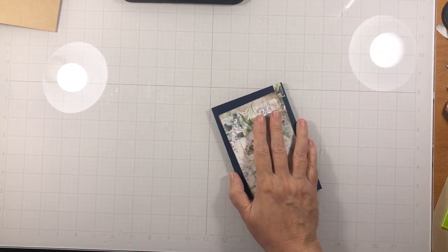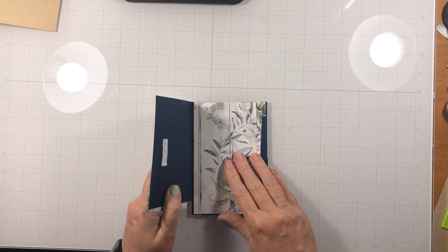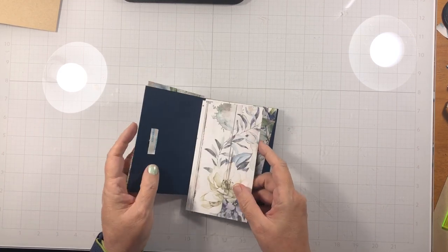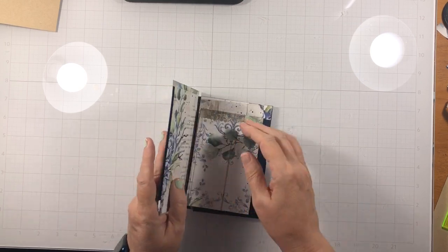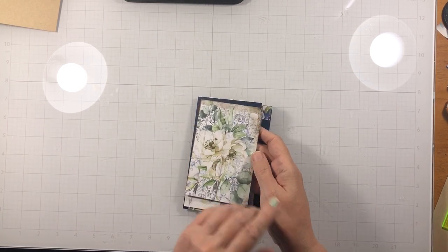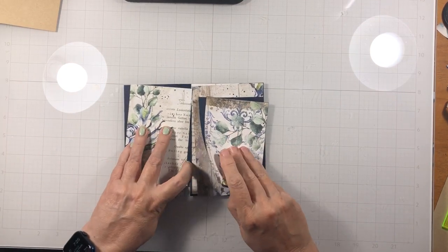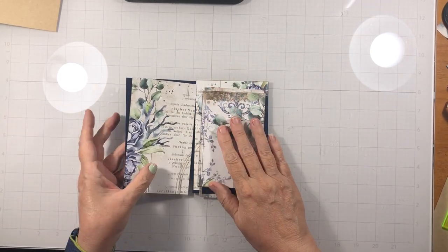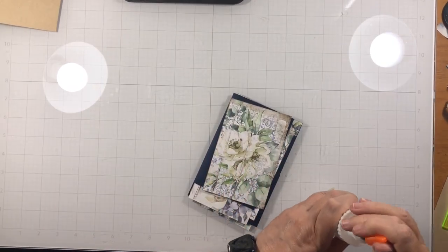Let me show you this one. I have to do that one that I just realized I hadn't done yet. But this one has the small flaps. And on this book I have only done one flap, because on the bigger book, it opens and then it opens again, and this one just opens once. And it's going to open like that. I'm going to explain this inside part to you, but let me go ahead and get these outer ones down so they're out of the way, and then I'll show you.